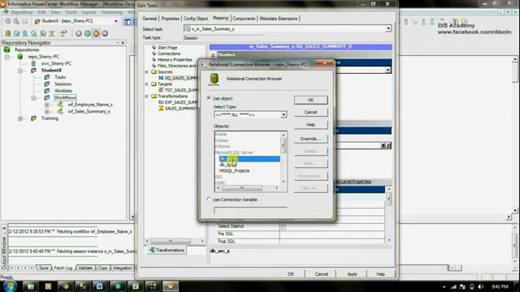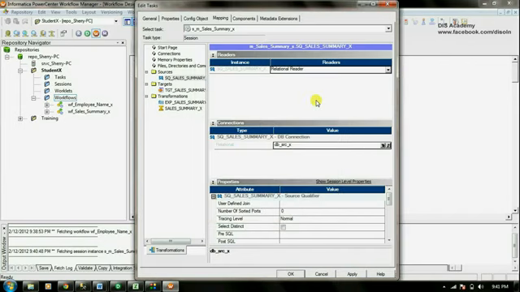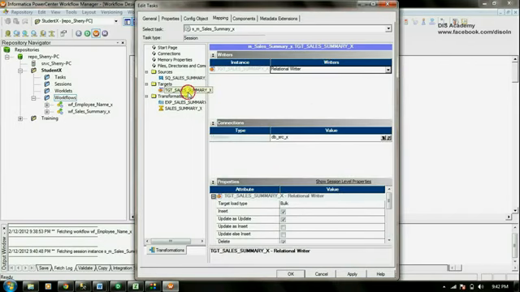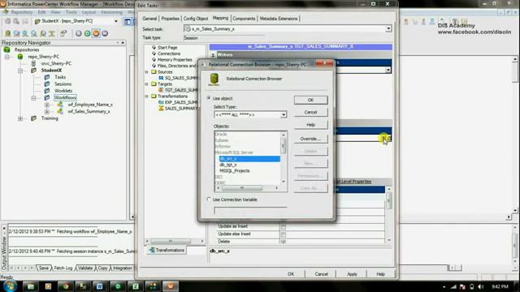This is a relational database connection which is going to connect to my source database. Choose that and click on OK. In the target properties, I'm going to choose the database connection. Click on the arrow and choose the database connection db underscore tgt underscore x. Choose that and click on OK.